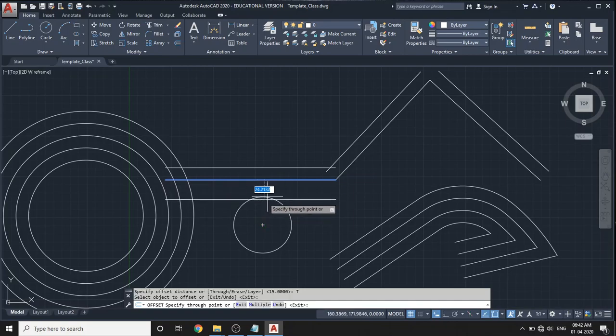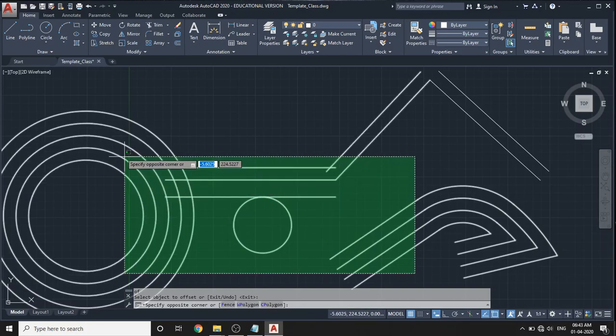As the quadrant object snap is not on, I will type QUA and press enter. Again, to complete the offset command, I can press Escape or Enter. We can see that this line is offset through this particular point.